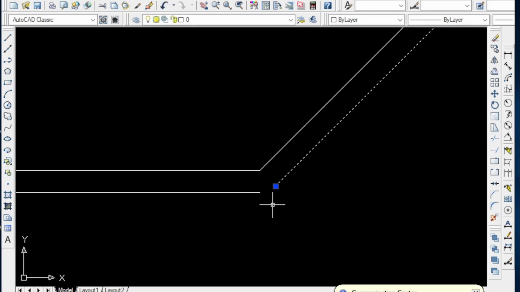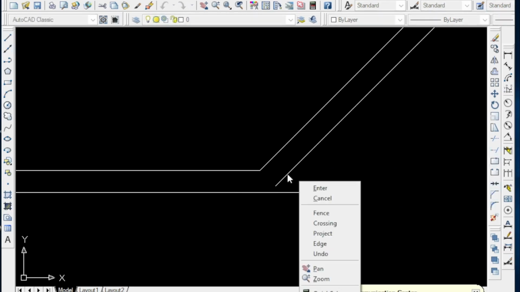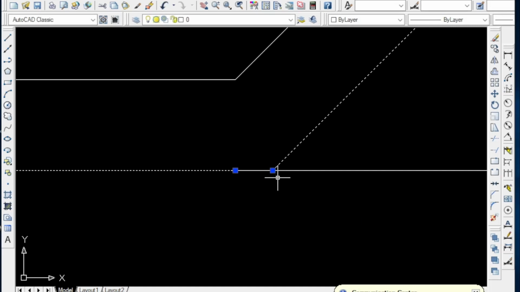As you have seen at this point, if we connect this point with this one, our ditch slope will be changed. Therefore, we have to find the exact intersection point. Yes, this will be our exact point, not the first one.